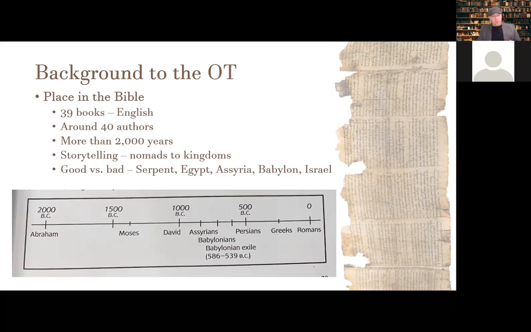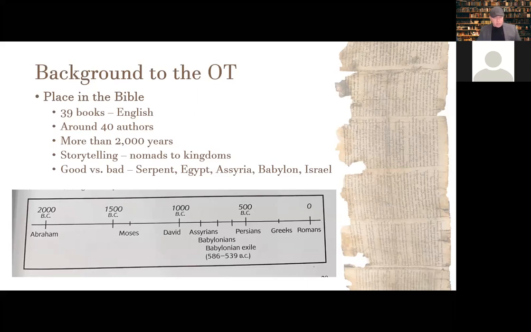The Old Testament covers storytelling from nomads to kingdoms. We're talking about going from a nomadic people, a people that were wanderers. Abraham was a wandering Aramaean. To kingdoms solidified in the nation of Israel, to these great dynasties. King David, who's the most well-known and well-established king of Israel. And then going after David into the Assyrians and the Persians, the Greeks, all of these times of conflict where Israel was faced with many different enemies.